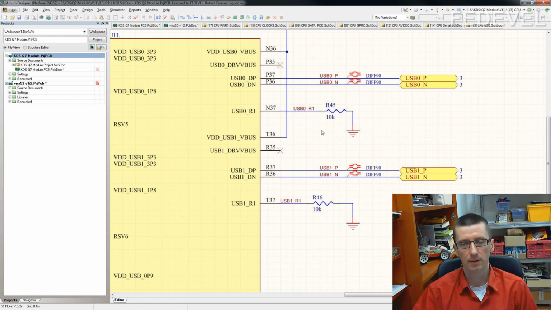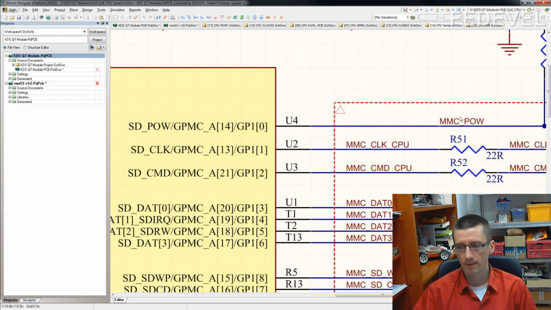So these are the second most important components. Then I move to the more standard components like series resistors, which normally should be placed close to the output. For example, close to the clock, you need to place this kind of series resistor.